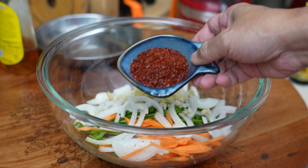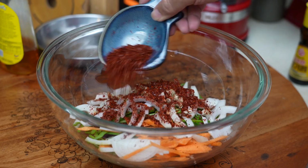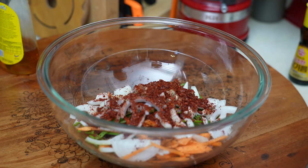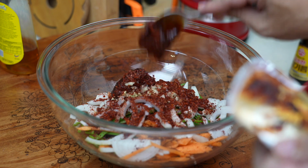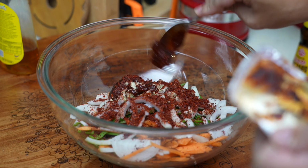Approximately 2 tablespoons of Korean chili flakes. This is more of giving the beautiful color and aroma rather than spiciness. 1 tablespoon of Korean chili paste. This is quite sweet actually. Spicy and sweet at the same time.